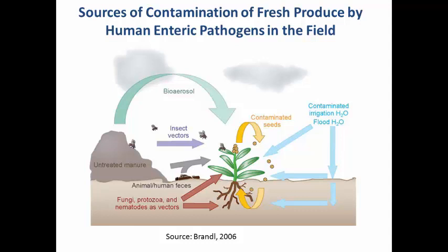They have acres and acres of land, and at night wild animals such as coyotes, javelinas, and deer — a big problem near the California border — come into the fields and defecate. E. coli, Salmonella, Listeria monocytogenes are all enteric pathogens that can be excreted in fecal material. If animals go into your field conditions and there's fecal material, there's a high chance of cross-contamination onto your crop. We've done some research on animal feces and how long pathogens survive in them, though I won't present those results today. In my lab, we focus on many of these in-field factors that can contribute to cross-contamination — a very nice slide from Brandel's 2006 paper.